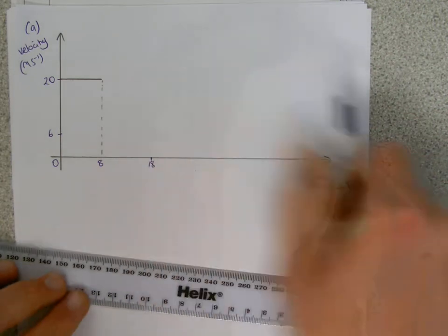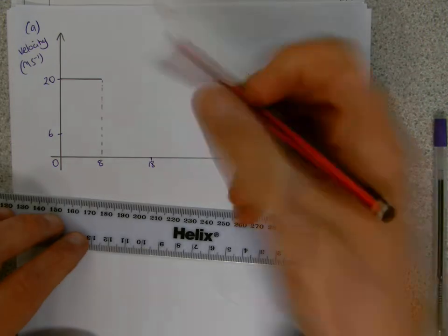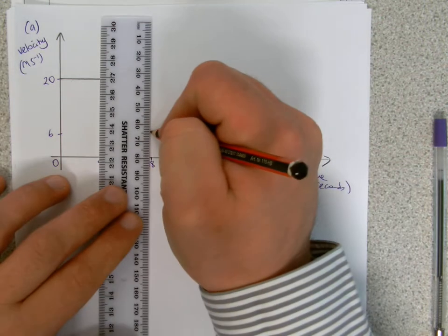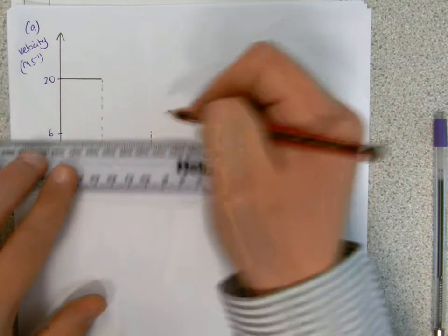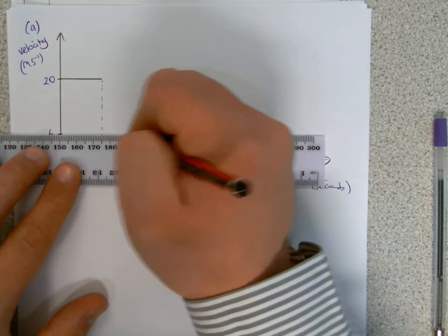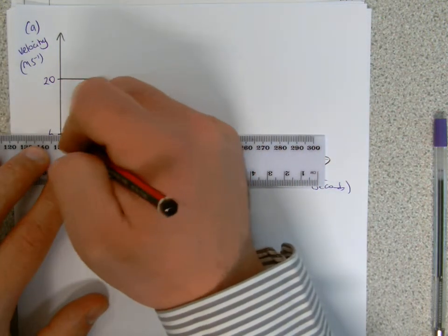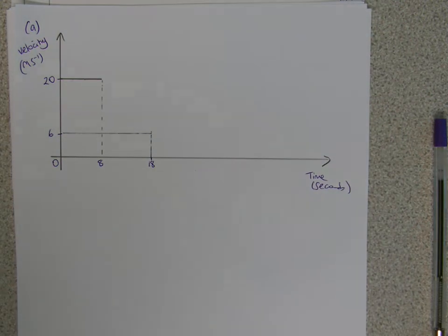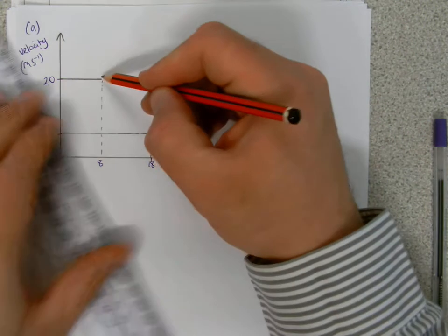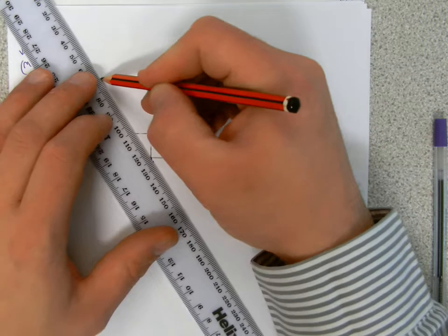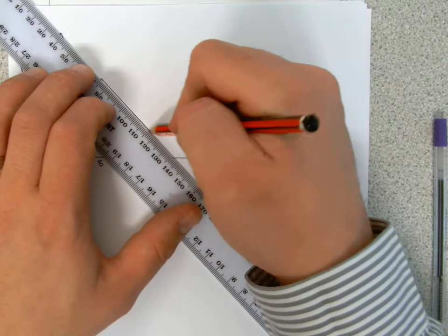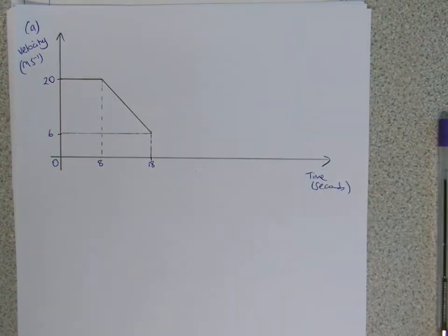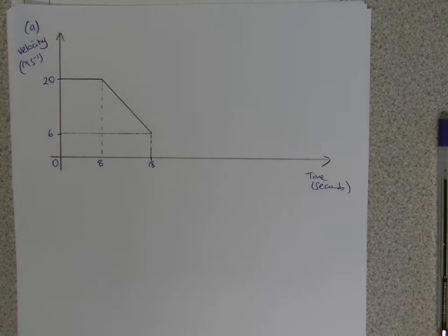Okay, so what I'll do is, I try and find that point here, right? I'll draw the broken lines to show the actual time of 18 seconds and the speed of 6 meters per second. And we need to show then on our velocity time graph that the speed is reducing from 20 to 6. And then once we're from there, then it says it maintains this speed.